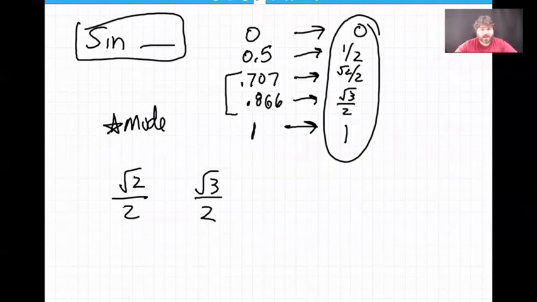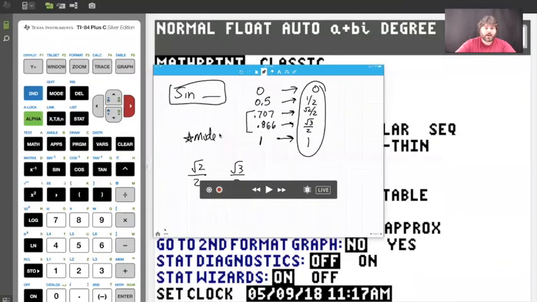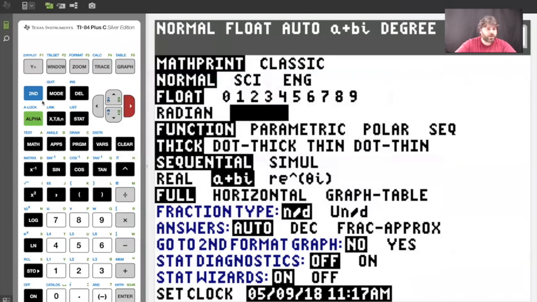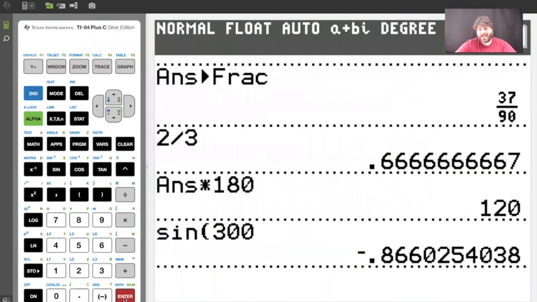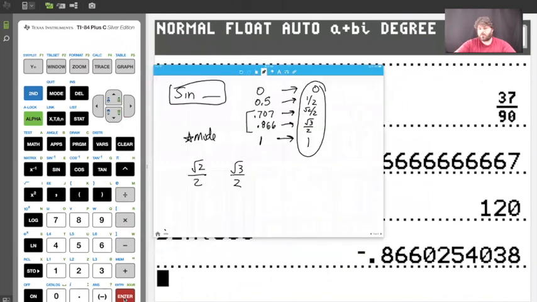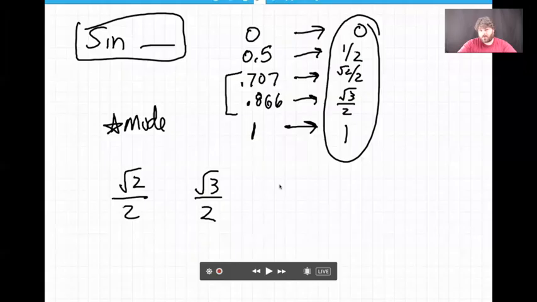All right? Say that over and over in your head until you get that. Unless you're familiar with the unit circle, you've got to memorize these. Because when I get to my calculator here, all right, I'm in degree mode. So let's say I do the sine of 300 degrees. Negative 0.866. Negative 0.866, that's negative √3/2. Right? 0.866 is √3/2, so negative √3/2.